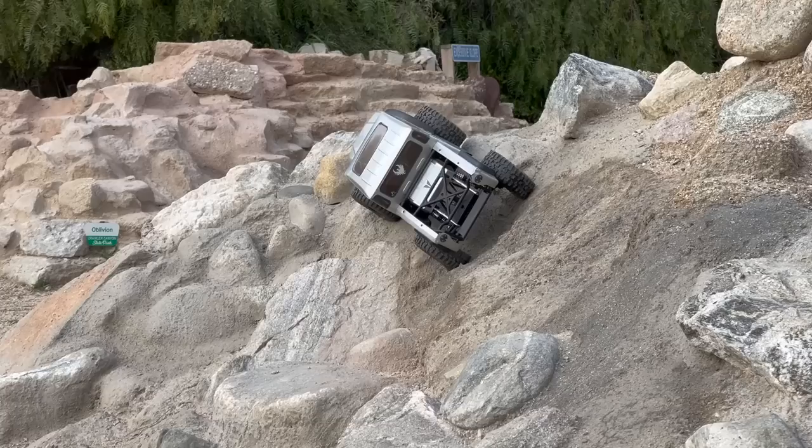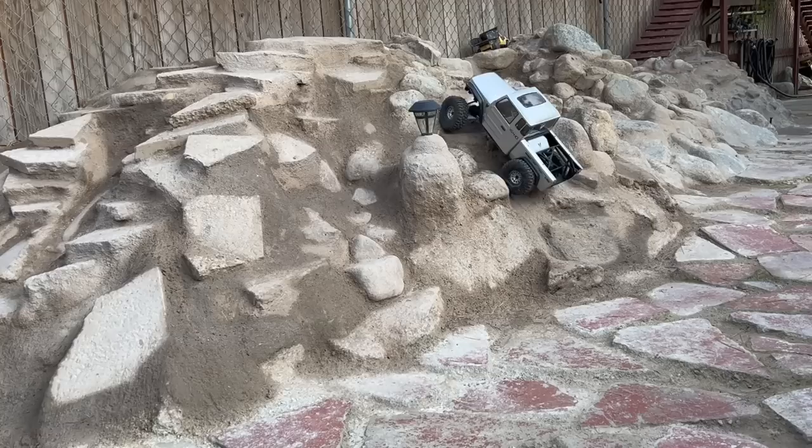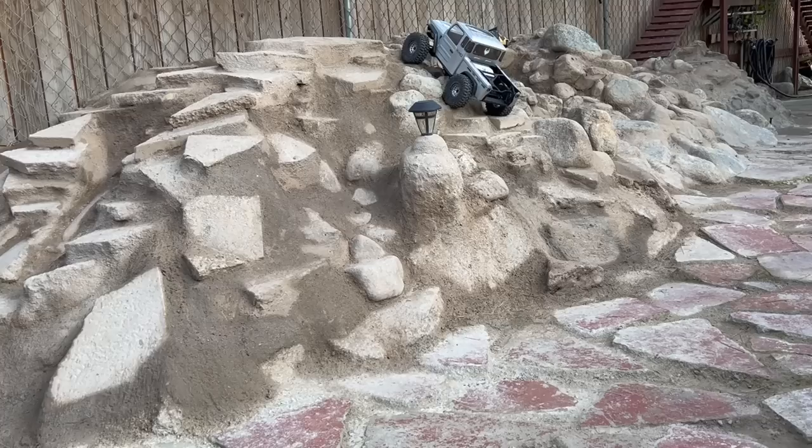The problem is that we gave to get. And I mean, everything is, oh, just making me look like a jackass. That right there was ridiculous. There was absolutely no hesitation. That front end never tried to lift a millimeter.